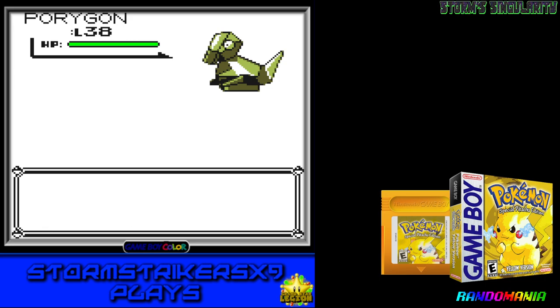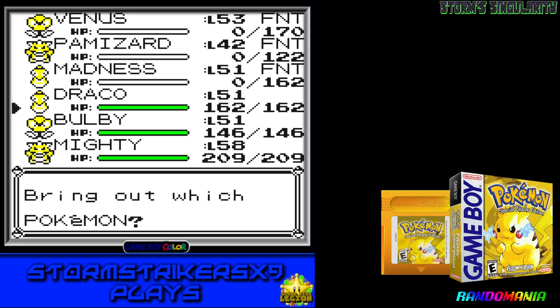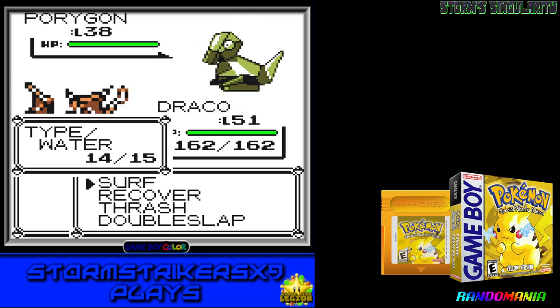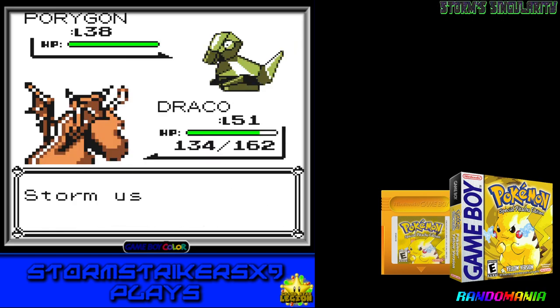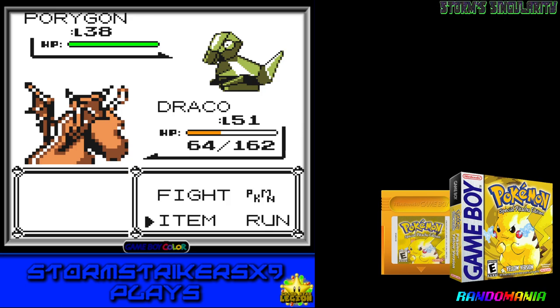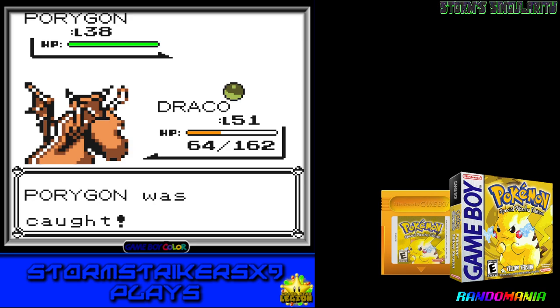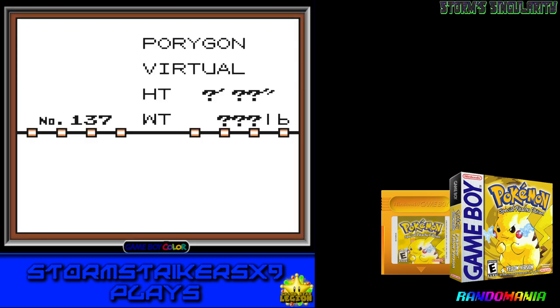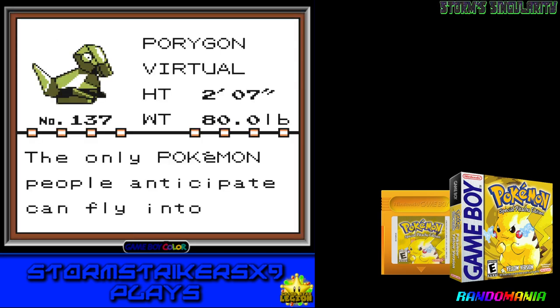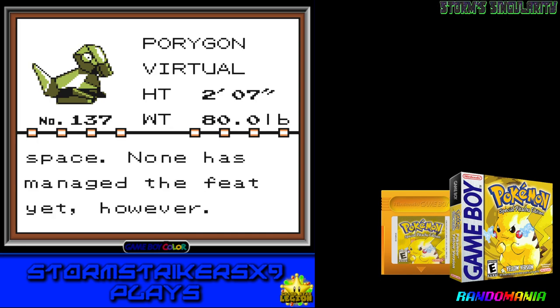It must be, oh, Madness fainted from Porygon's Blizzard. Porygon was caught. New Pokedex data will be added for Porygon. Porygon, the virtual Pokemon. The only Pokemon people anticipate can fly into space. None has managed the feat yet, however.